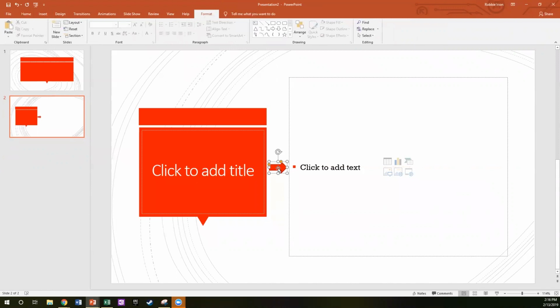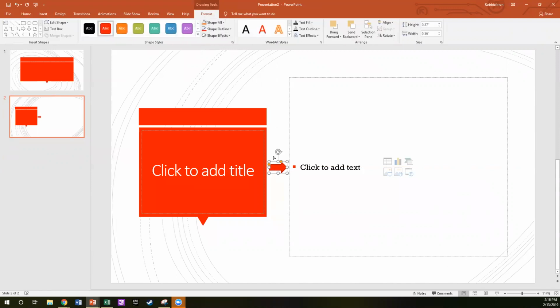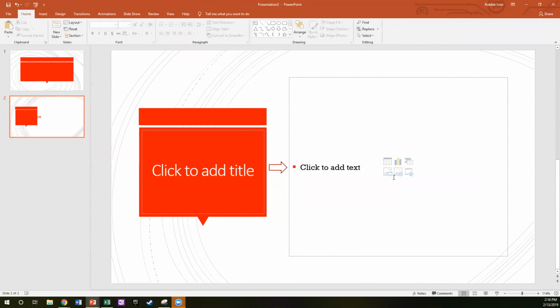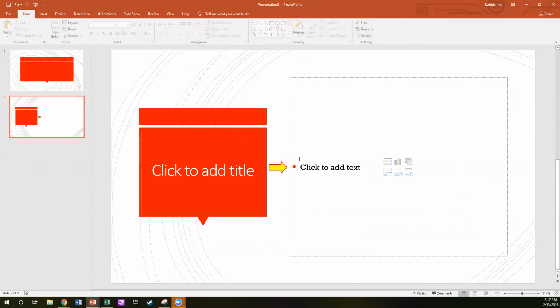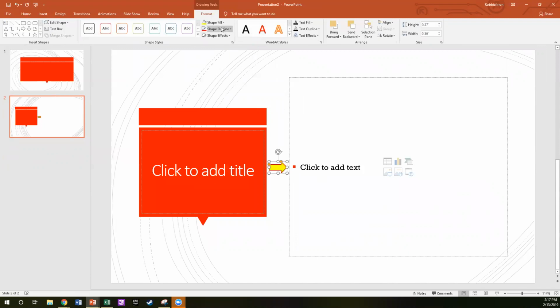Now with this arrow, let's say I don't want to have it filled in. You come up here, click on the arrow, it'll go to format, which allows you to change things about whatever it is that you just inserted. Shape fill, I want to have no fill, I just want to have the outline. Okay, so I click no fill, there's my arrow just outlined. Or let's say I want to fill it with yellow. Here we go, outlined in red, filled in with yellow. If I want to do the outline in yellow also, there we go. So anyway, it's pretty simple. There's a lot that you can do with shapes.